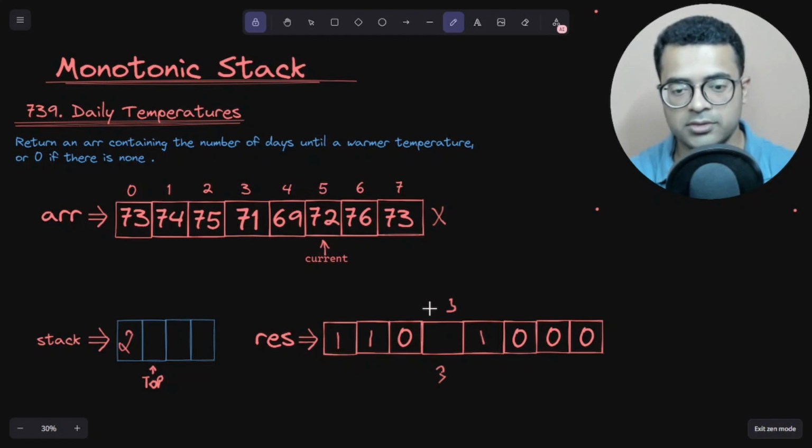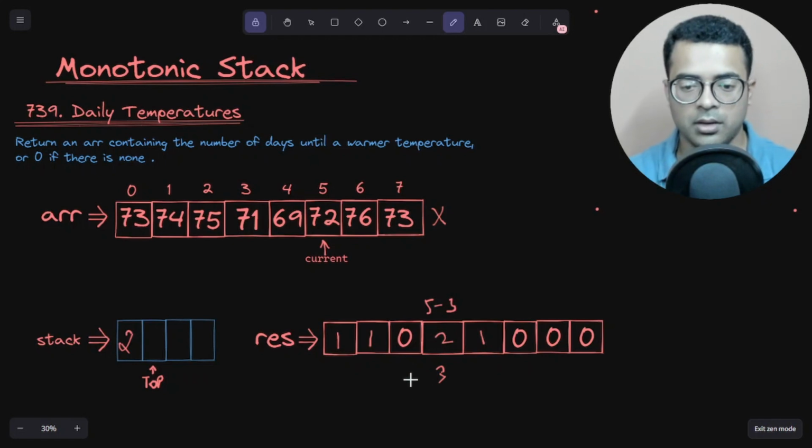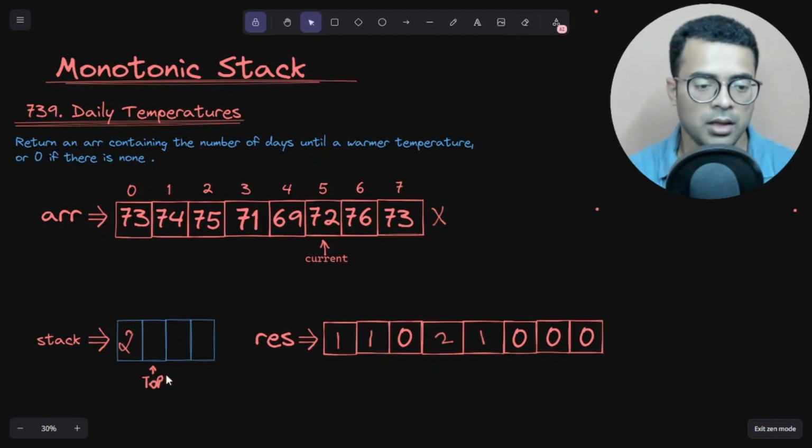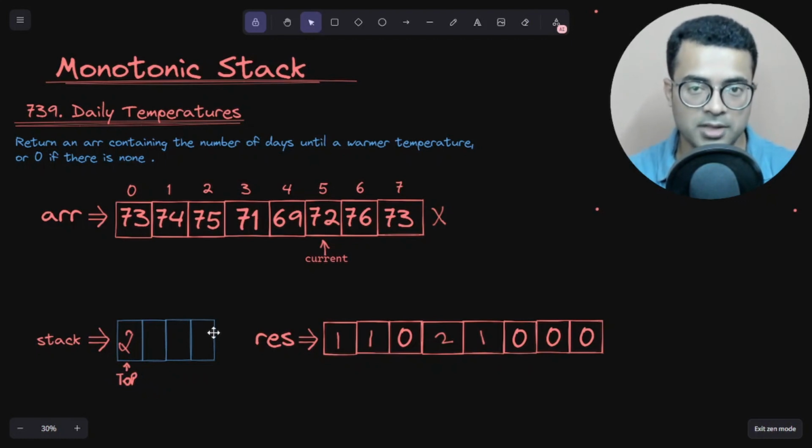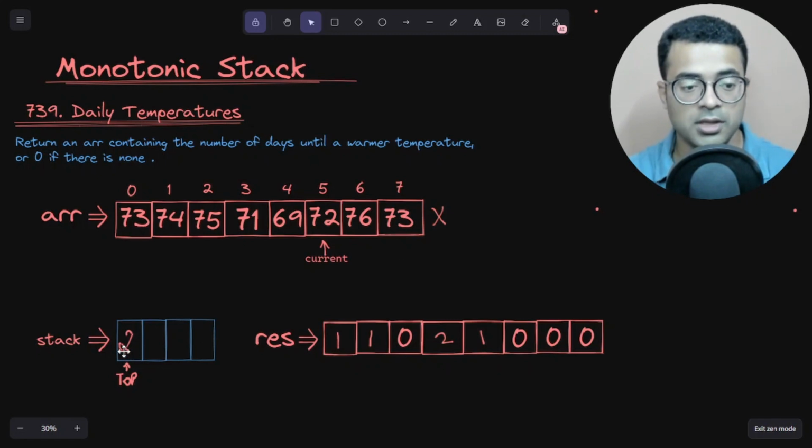currently the current pointer is pointing towards the 5th index, right? The 5th index value. So 5 minus 3 is 2. Awesome. Now remove this part and this part. Again, top will be pushed back to 2, and we will check whether our stack is empty or not. No, our stack is again not empty. So the next question is the value at the top of the index. Right now 2 is the index, so at the second index we have 75, which should be smaller than the current value, right? So 75 is not smaller than 72.